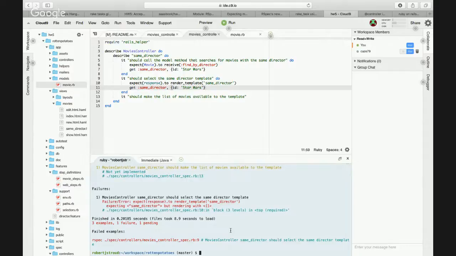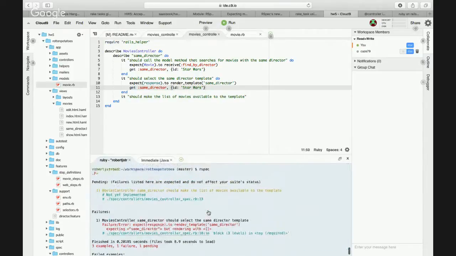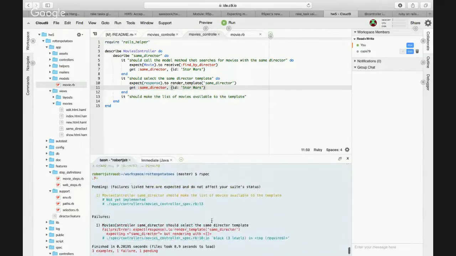What's gone wrong there? So it's saying that it's rendering it with nothing. Doesn't seem quite right.